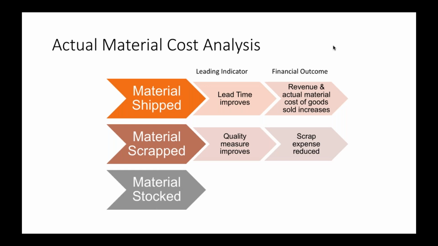Third, you can consume material, meaning the material can come into the value stream, but it can be stocked as inventory. The leading indicator is your days of inventory. If your days of inventory performance measurement is going down, you're going to have less inventory, which means the inventory consumed number will go down. That has an impact on the value stream income statement because your value stream profit will go up because you're consuming less material. The other positive financial outcome is your cash flow will improve.